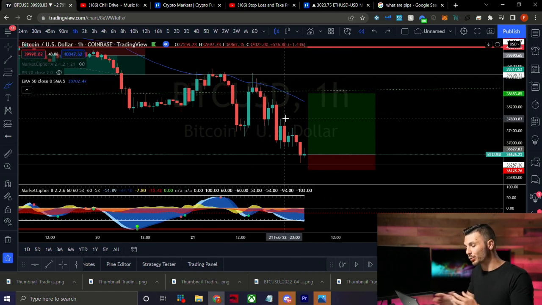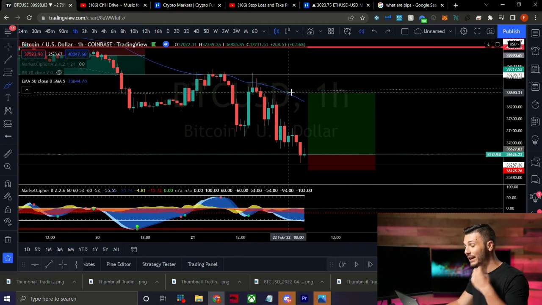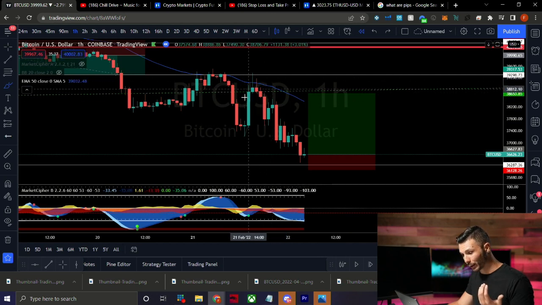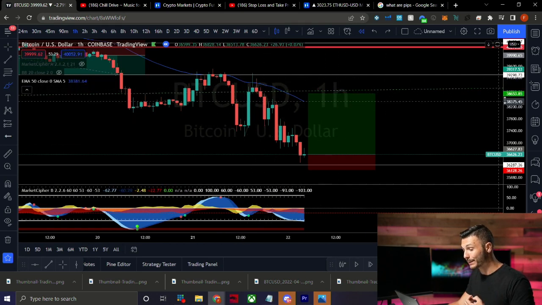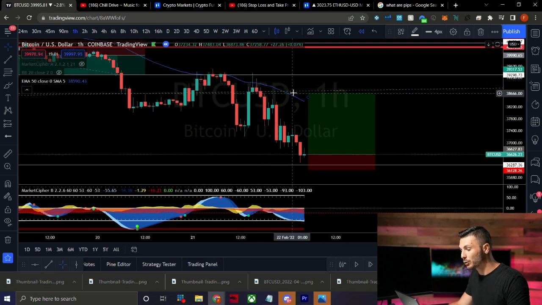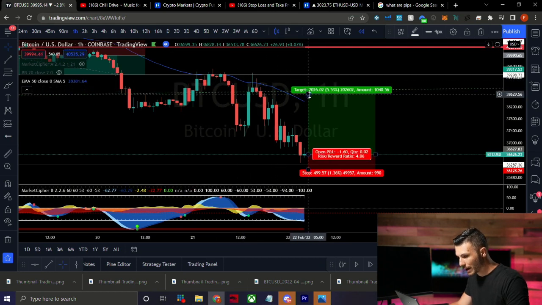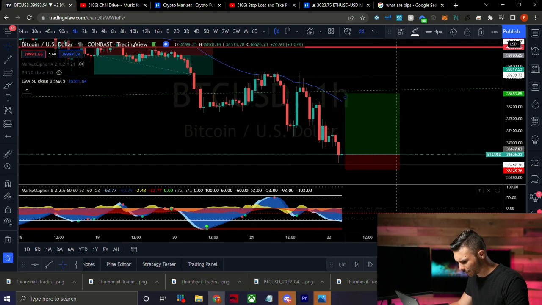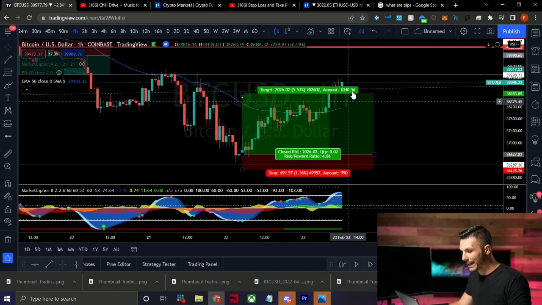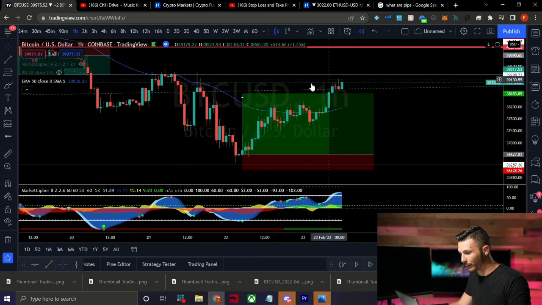Basic rule of thumb, this is one of the simpler methods. You can just set your take profit above the last swing high, right? So we are near a previous swing high as well as right near this spider line. Now, I'm not going to set my take profit above this swing high because we do have this spider line here. So I'm going to set it right below this spider line, and let's see if we can get this one to win. And there you go. We hit our take profit right here before that spider line. We did pop over the spider line, right?